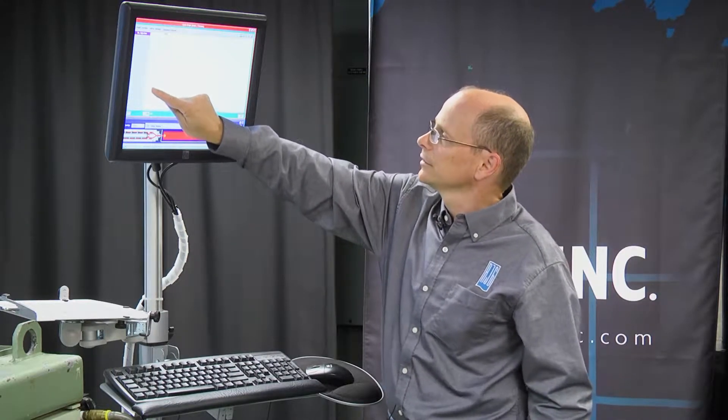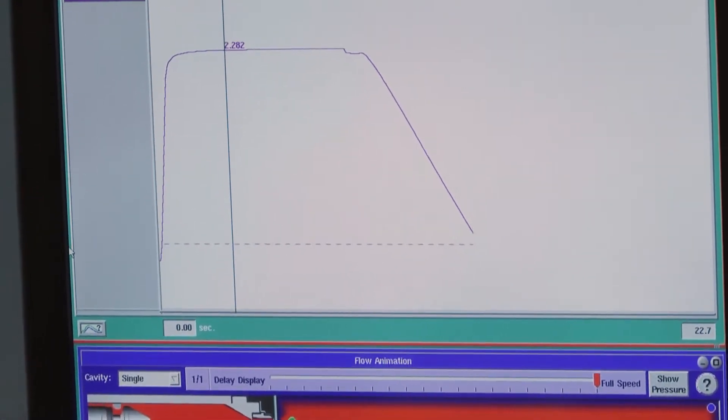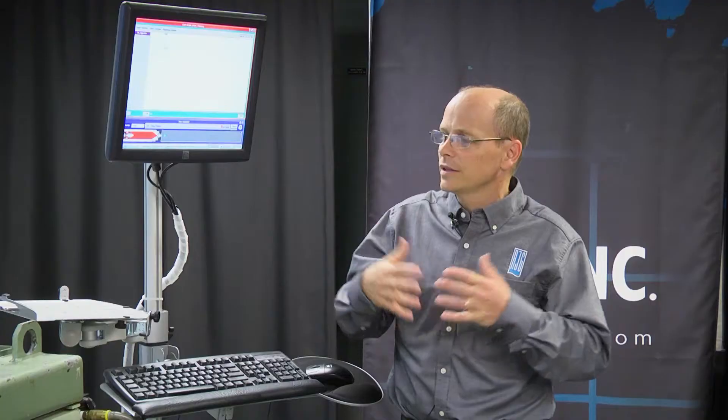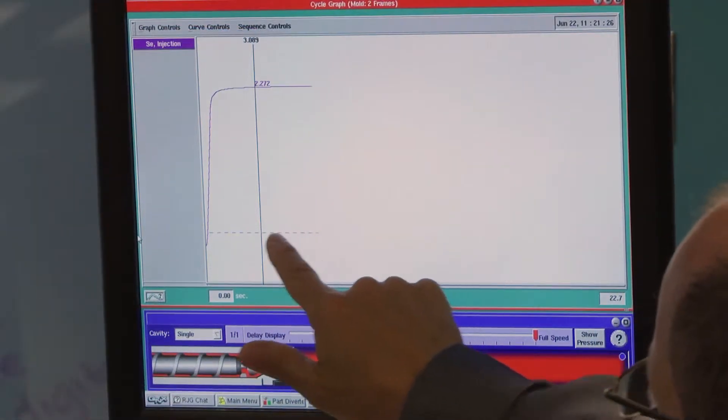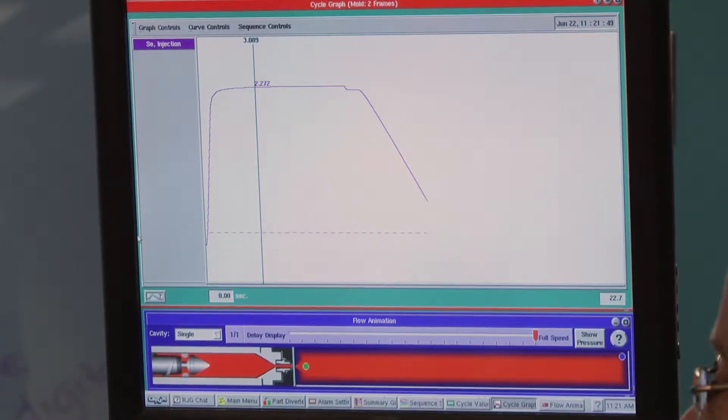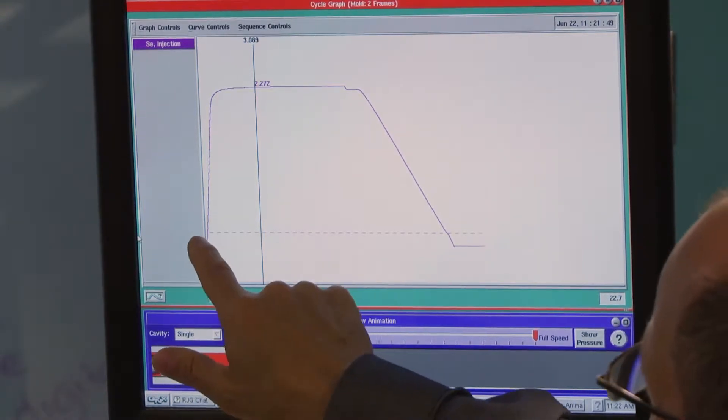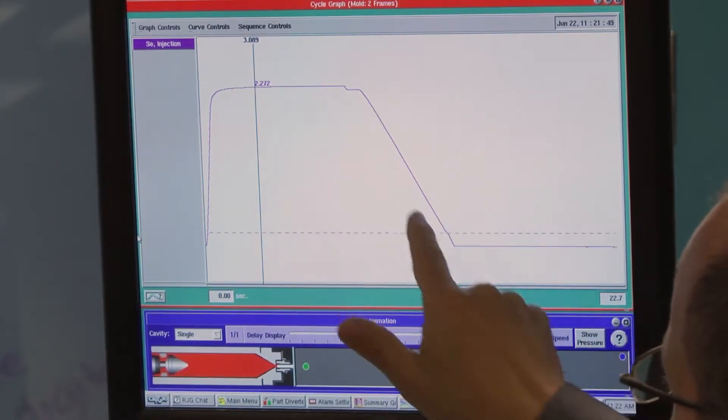We're starting at a small value, increasing to a large value, and then as we build our shot, we're returning to a small value. And so you say, why do we do this? Well, the difference is that we're looking at this from the plastic's point of view. And we're trying to see how much plastic has been pushed into the mold. So this dashed line here actually represents zero position. That's the point where the screw was when the shot size was reached. And what we're looking at is how much plastic has been pushed into the mold. And so that's the fundamental difference, the fundamental reason why we've flipped that curve.